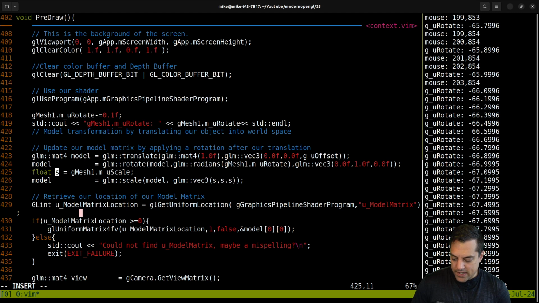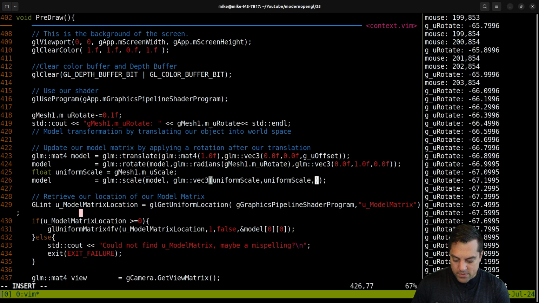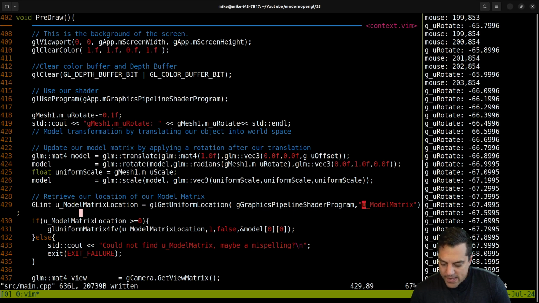And let's call this like a uniform scale. That's a better name for it. Uniform scale. There we go. Okay, let's see here.